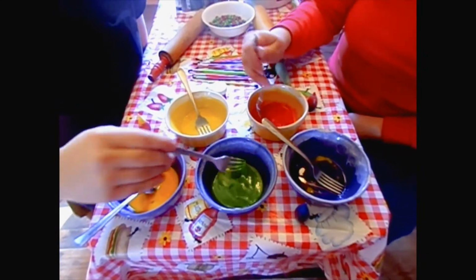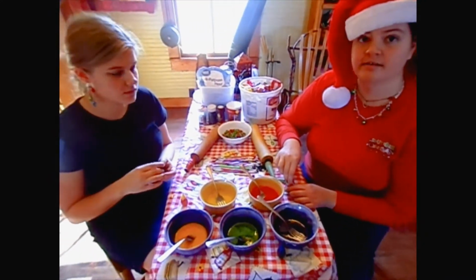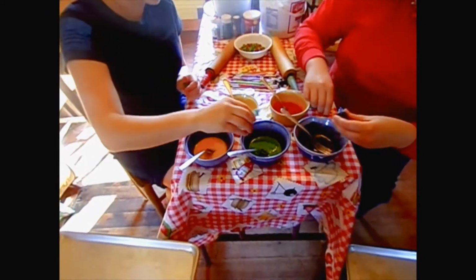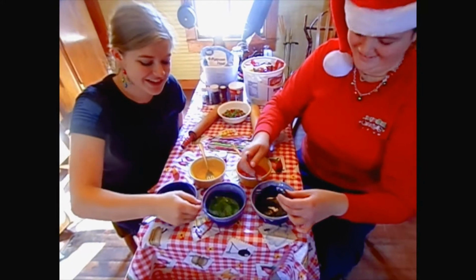It's so easy. How many eggs did you use for all these colors? I think I only used 2 eggs for all of these different colors. And this is going to do dozens and dozens of cookies. We'll have a lot left over too. Yeah, exactly.